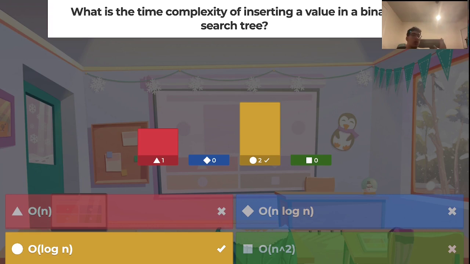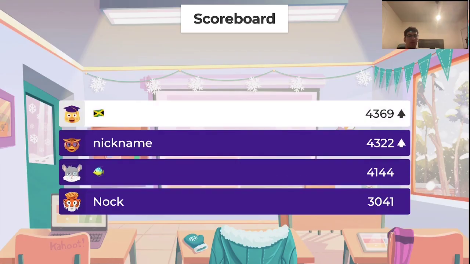And this is the same way with a sorted array. If we have a sorted array, we can have 2 pointers on either side. This is binary search, the algorithm. We find the middle. If the middle is smaller than our value, we search the right side, because our value is larger than the middle. If the middle is larger than our value, then we only search the left side. Through this, we can half our input every time. So we go half, and then again, we calculate the middle, choose one side, half again, middle, half. And we do the same thing in a binary search tree, and that's why it's O log of n time complexity.